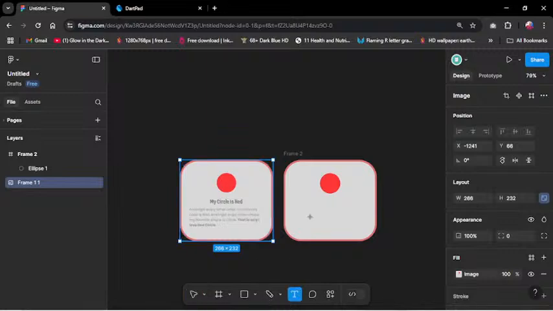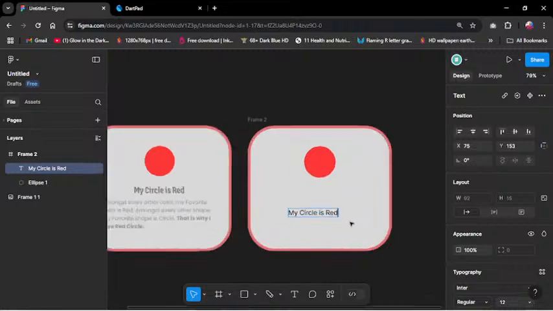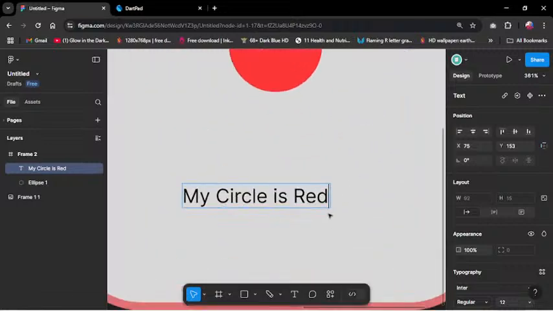You just select the text item, start writing, and the text is "my circle is red." So I've gotten the text. After finishing typing, when you want to start editing the text, see, now it is still typing. If you notice that cursor is still blinking, right? That's to tell you that you are still typing. You can't start editing now.